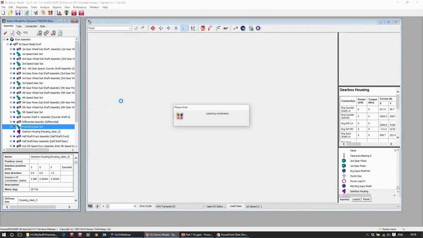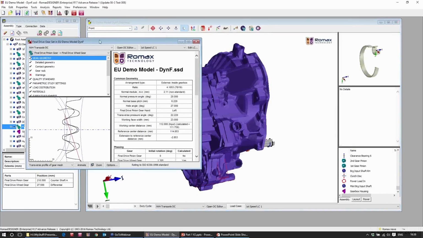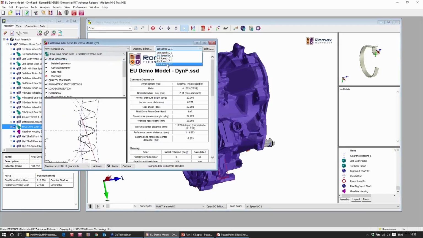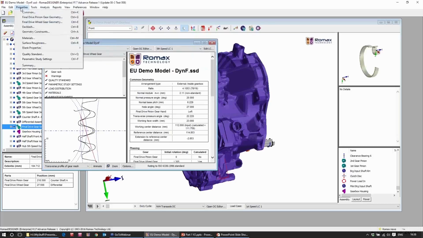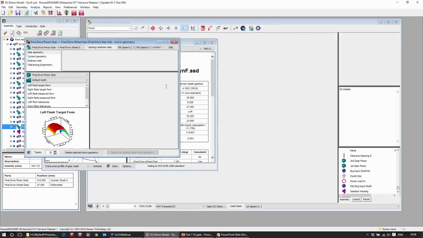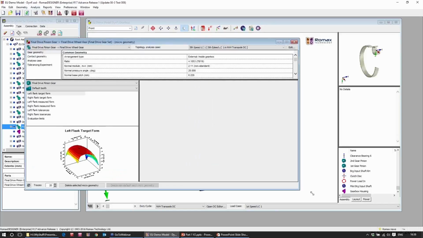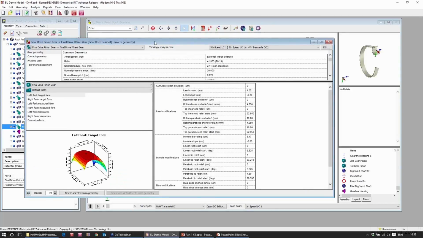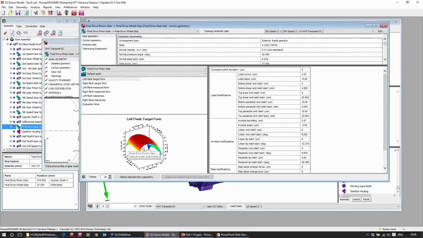So I'm going to look at the final drive gear, look at the fifth speed load case, and in this chart you can see how the microgeometry has been defined on this gear.